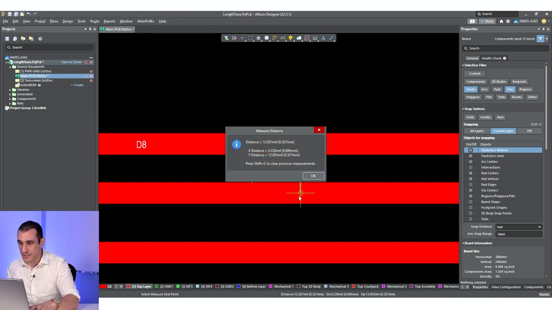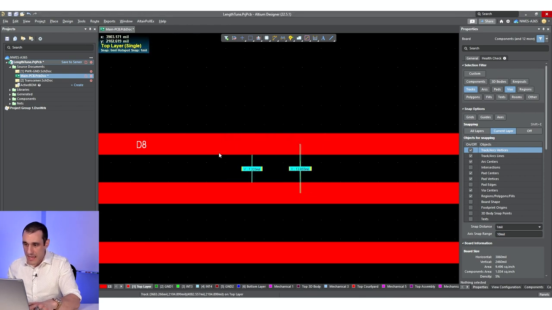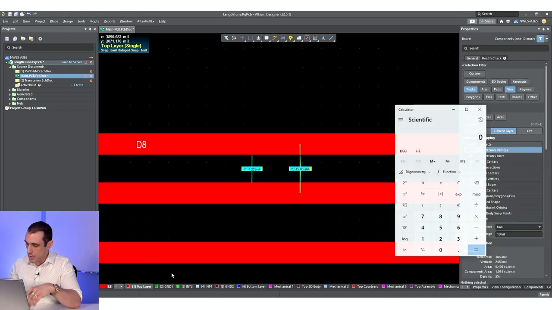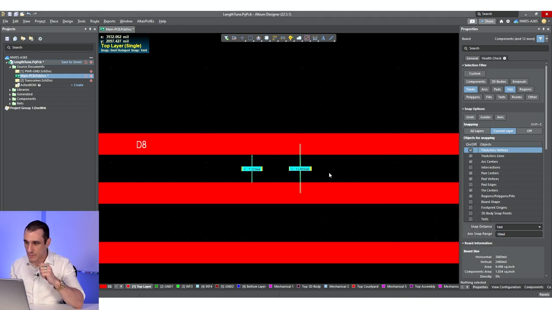So just looking at the center to center distance, we're at 12.857 mils. However, this trace has a width of 5.66 mils. And so 5.66 times 3 gets me to 16.98, so basically 17 mils. So we're actually below the 3W rule limit. Now, I'm not gonna say that rules of thumb are necessarily wrong or that you shouldn't use them. They're really a way for you to get an idea of what's going on in the board and to help you hit a conservative limit in your design.